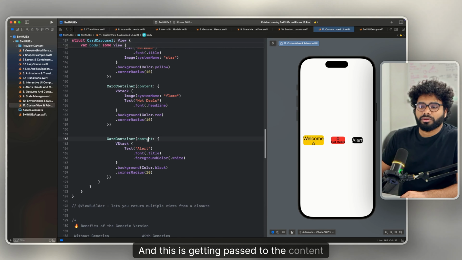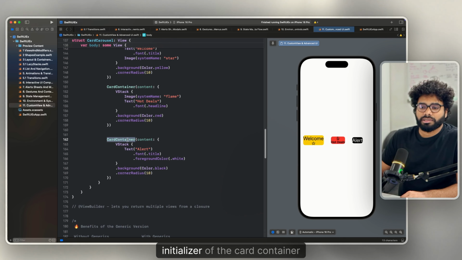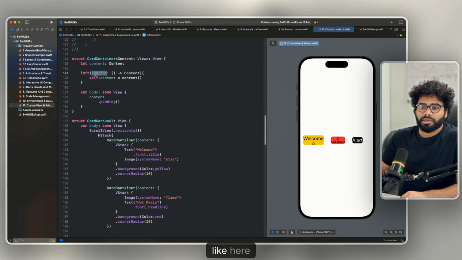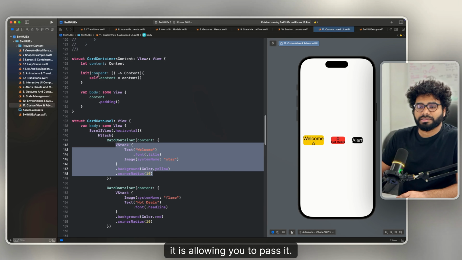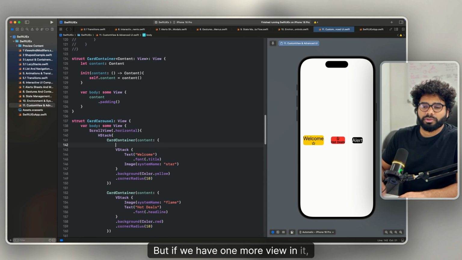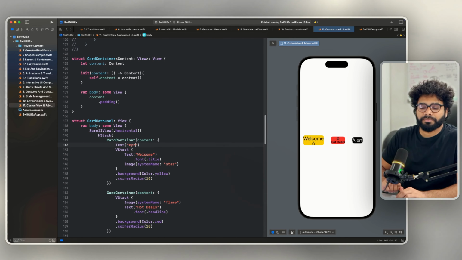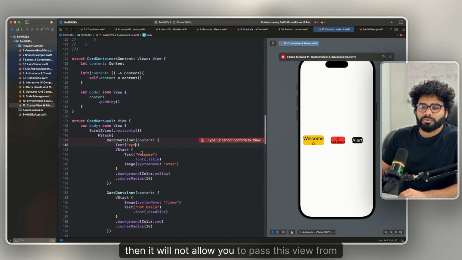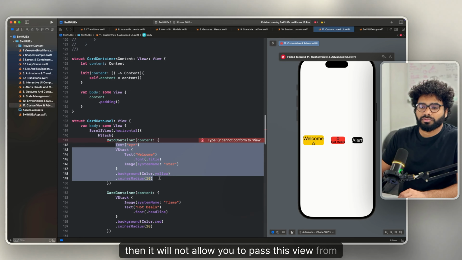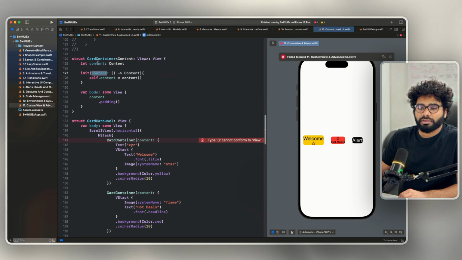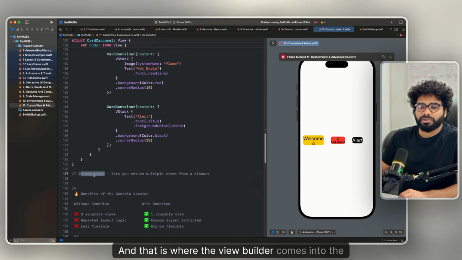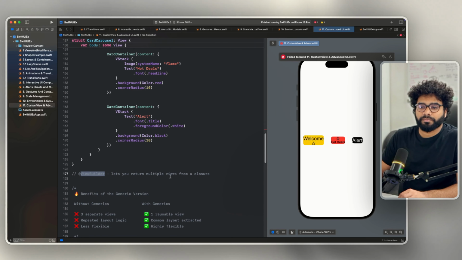And this is getting passed to the content of the initializer of the card container. Right now, since we have one single view, it allows you to pass it. But if we have one more view in it, let's say some random text, then it will not allow you to pass this view from the closure to the parameter of the initializer of the generic card container. And that is where ViewBuilder comes into the picture. It lets you return multiple views from a closure.